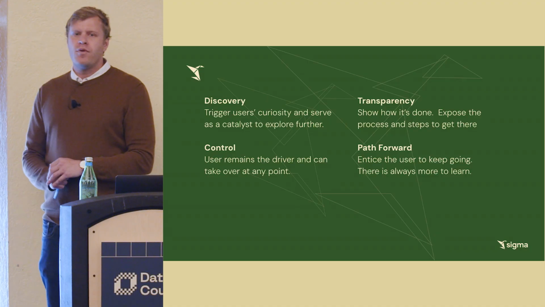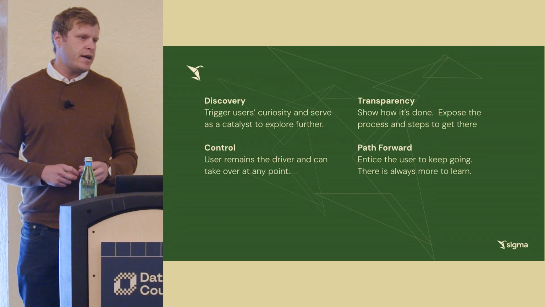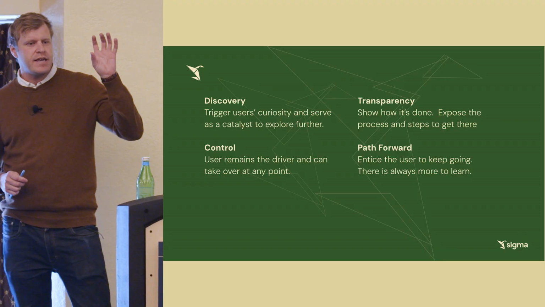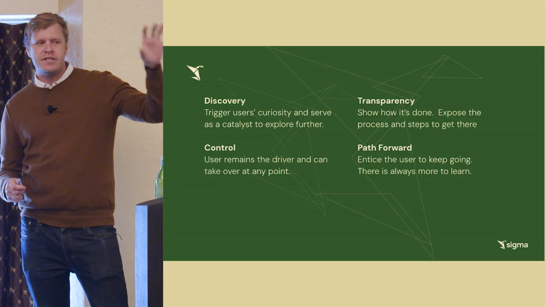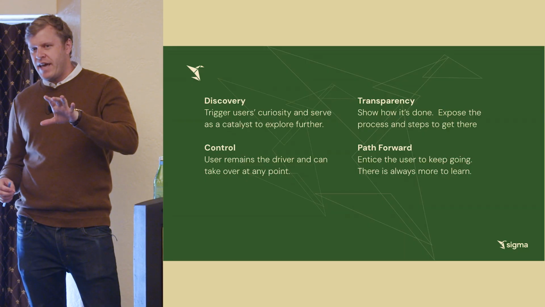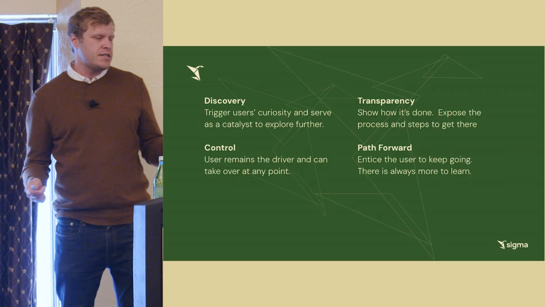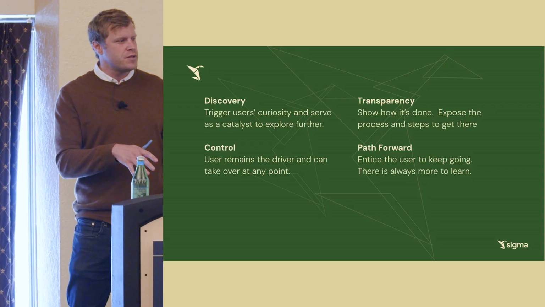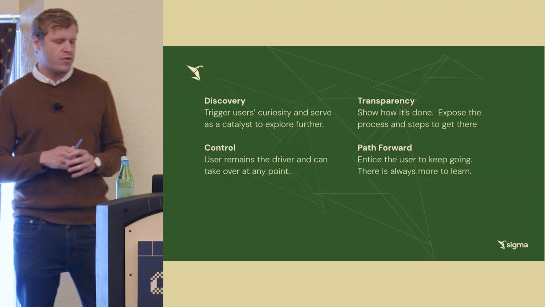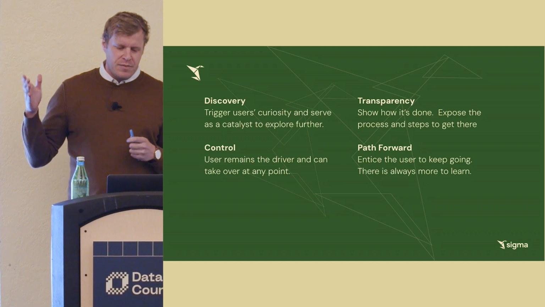Lastly, we want to give users a path forward, so you want to give them lots of off-ramps. With Sigma, as I'll show in a minute, at any point throughout the chain of thought the AI is going through, you can take any of the outputs and port them into different interfaces, be it a dashboard or a pivot table, or in Sigma's case, a very spreadsheet-forward UX. If you wanted to do analysis just in a spreadsheet, you can take all of the results from the AI at any given time, drop them into a new interface to cut and slice and do all this other freeform stuff that you want to do. So we want to give them the ability for these off-ramps.